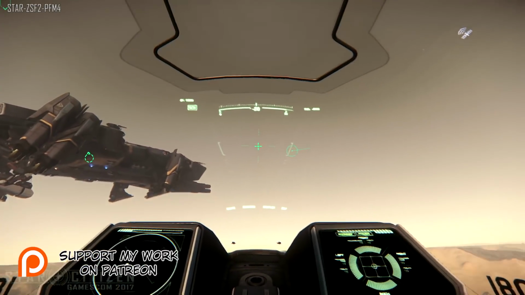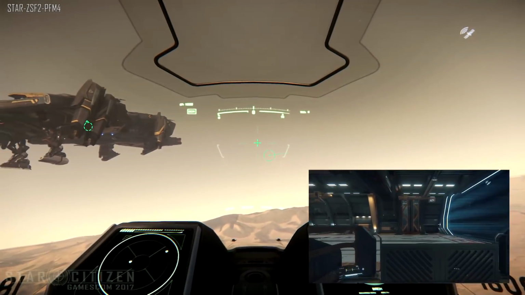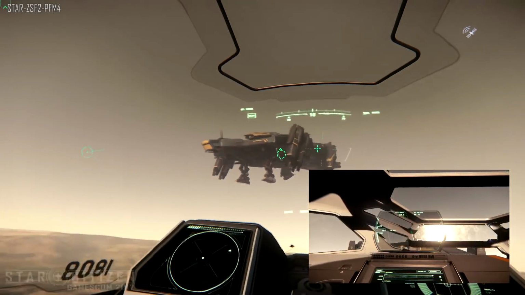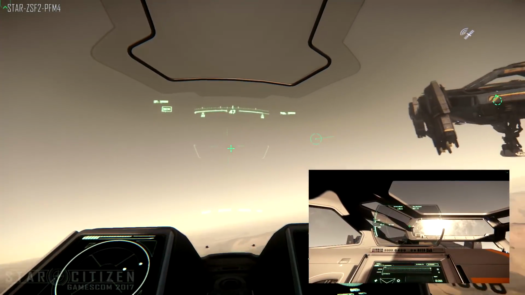Now, at the Gamescom presentation, we were kindly shown the Aegis Idris capital ship. Not only that, but we were treated to a capital ship battle between two Idris. This was quite an achievement for CIG, not just because they managed to get a fully working and flyable capital ship, but more because the battle looked how I imagined it would.